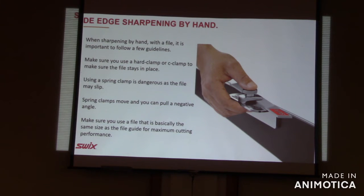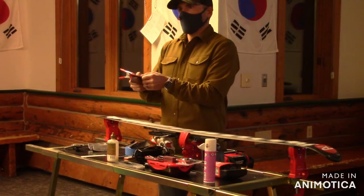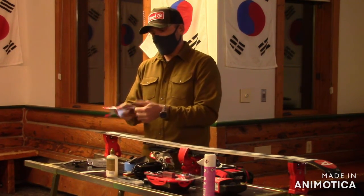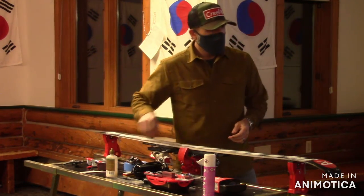Okay, sharpening by hand. When you're sharpening by hand, make sure that you use a hard clamp, a C-clamp. A lot of our Swix file guides will actually have it built in. So that's going to make sure that file is held in there nice and tight and won't move at all. If you're using one of these spring clamps, which most people do, every time that you pull with your file, you're probably getting a negative angle and it moves. Plus, this is kind of a dangerous setup because you could slip and cut your hand pretty easily with that spring clamp. So make sure you have a nice strong C-clamp in place for filing.